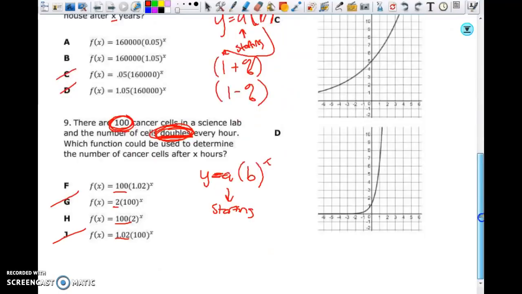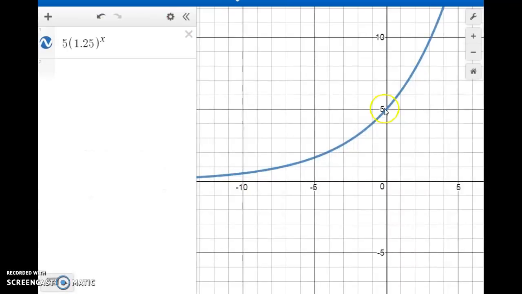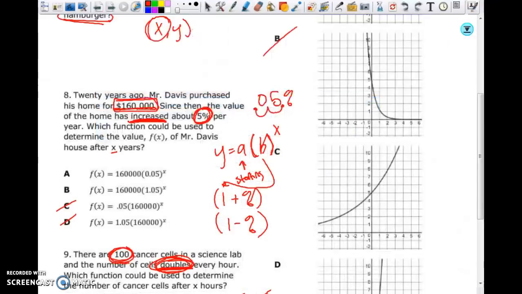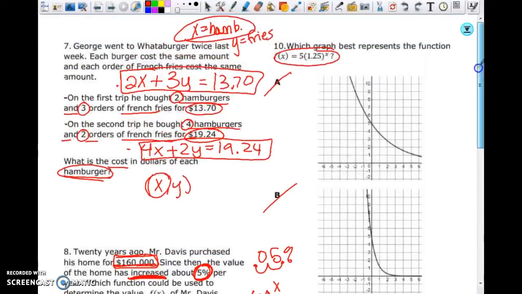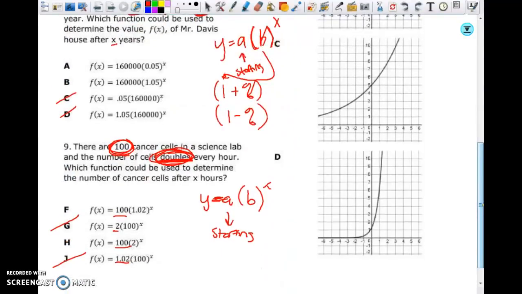Guys, please remember, verify 2 points. Alright, one good point to start with is the y-intercept. Figure that out. You can also get your answer by looking at the equation. Remember, if this number is bigger than 1, you are increasing, not decreasing. So you also could have looked at that to eliminate. But just go on ahead, verify some points, and match. Is it C or D? Again, please, if you still don't know what to do or you're not getting the right answer, come and ask me. Do not just get it wrong.